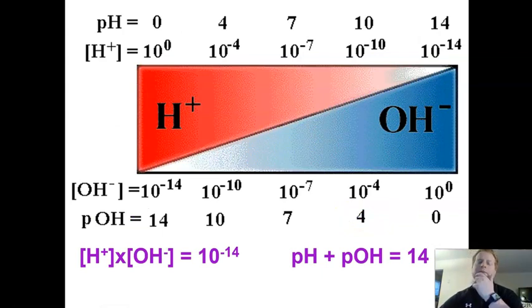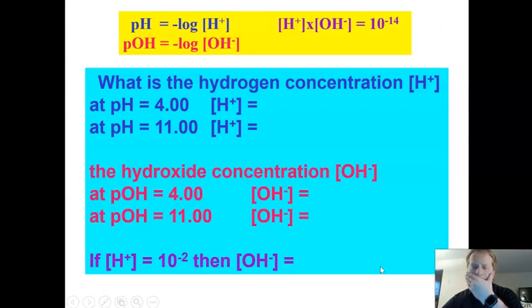Okay, so formulas we've established. The H plus times the OH minus concentration is 10 to the negative 14. So the exponents need to add up to negative 14, because when you multiply things, the exponents add up. pH and pOH add up to 14. So we can combine these. We looked at these other examples before. Here's our combination of formulas we started to learn. But think about this one. If H plus concentration is 10 to the negative 2, then OH minus concentration must be 10 to the negative 12, because they have to add up to 10 to the negative 14.